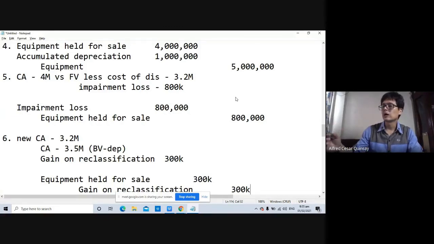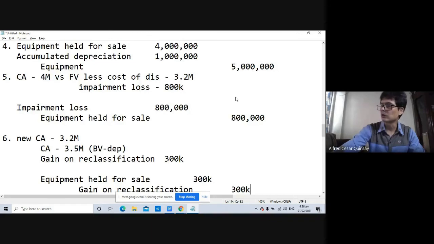Okay? So that's 500,000 less yung dati niya, less yung kanyang carrying amount na 4 million. Okay? So that is why 3.5 million. Tapos versus yung recoverable amount niya. Ano ba yung recoverable amount? Yung 3.2, di ba? Ito yung new CA niya. Di ba? Kung naalala nyo pa yung pinag-aralan natin sa impairment loss, di ba?